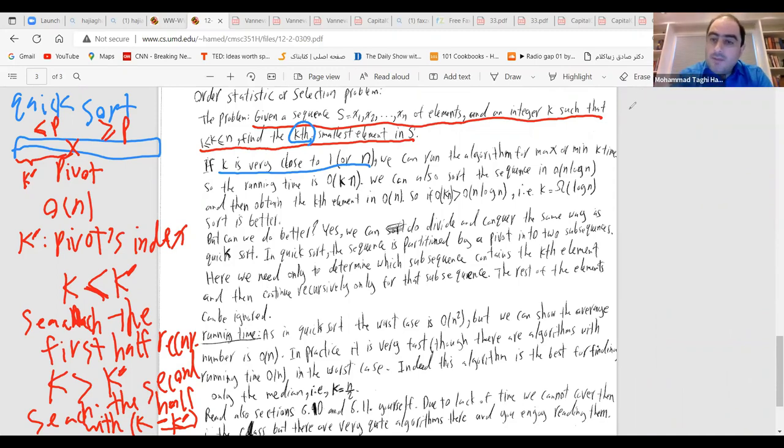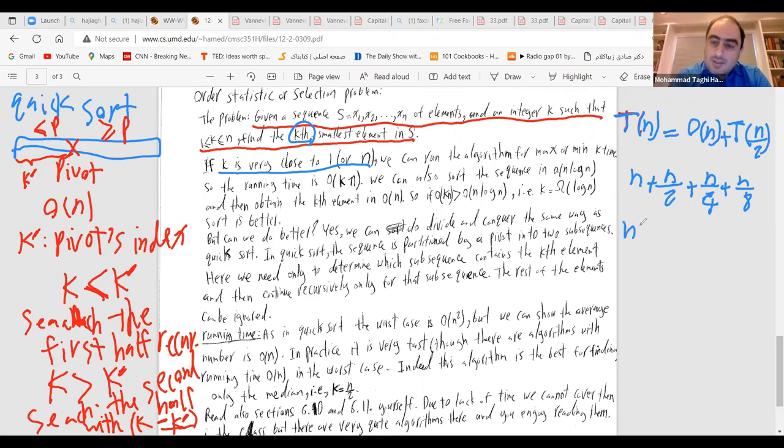versus bad. So the ideal case would be like T(n) is equal to order n for partition, and say that after the pivot, essentially the array is divided equally or almost equally. So that would be essentially order n plus n over 2, plus n over 4, n over 8, and so on.